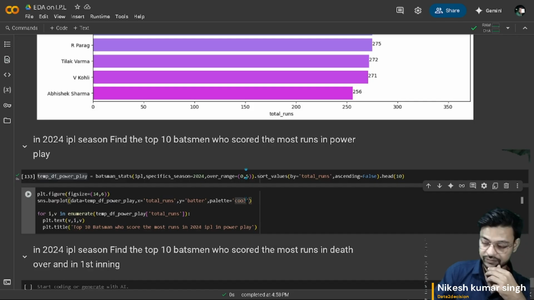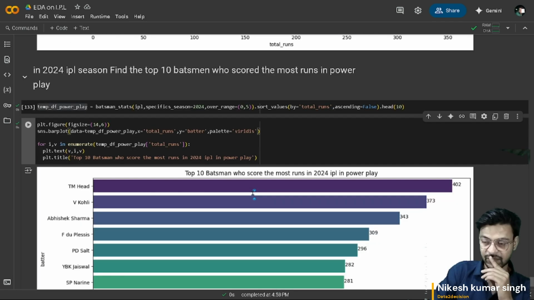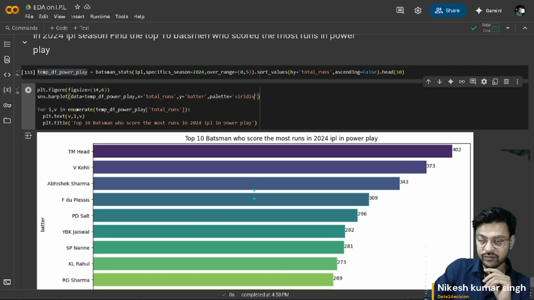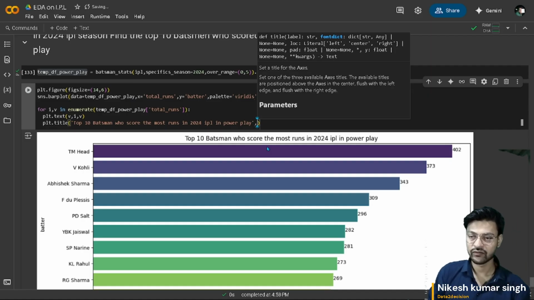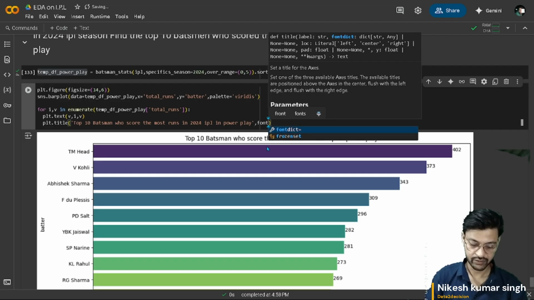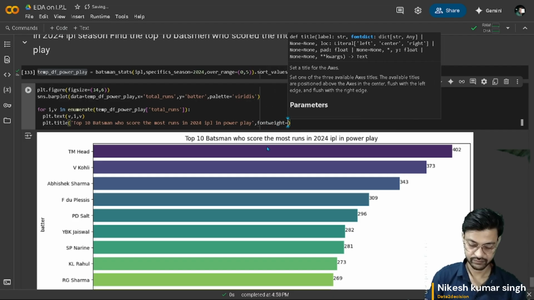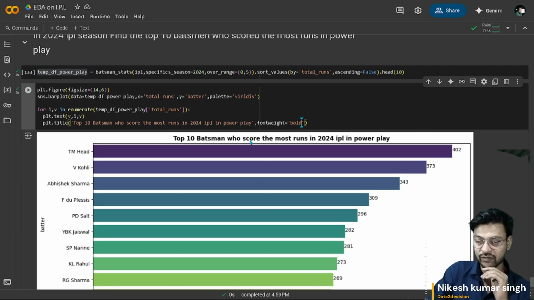And let's see if it's working or not. Yes. This time I will also show you how to add some font weight. Now it's looking more attractive.